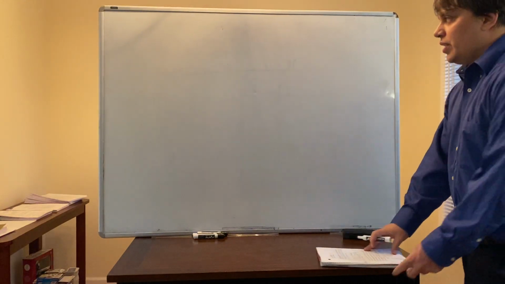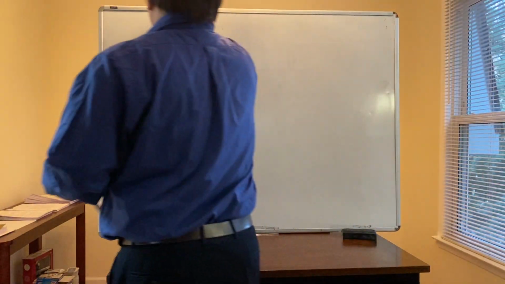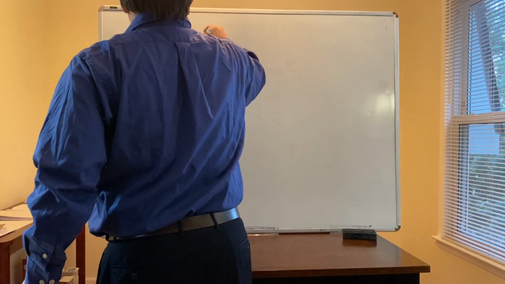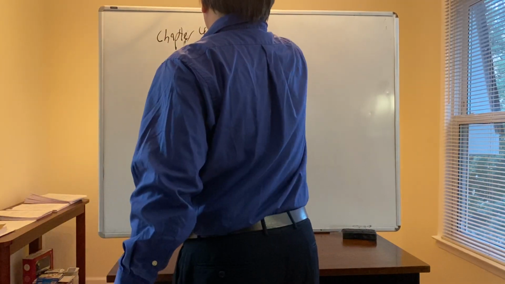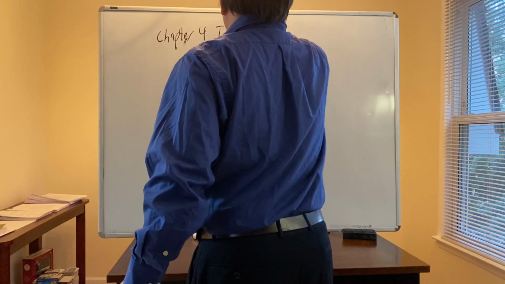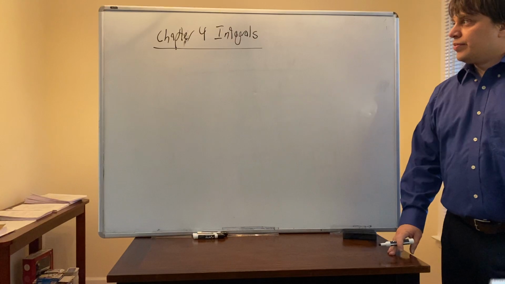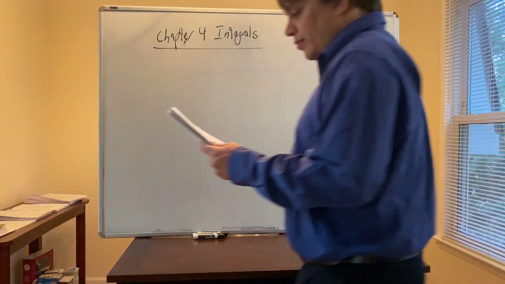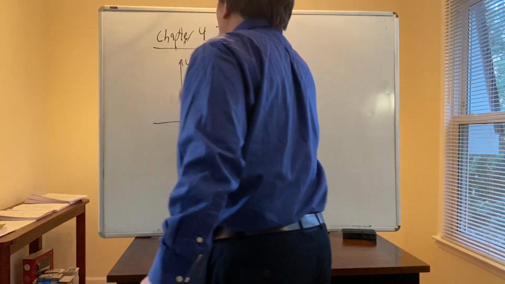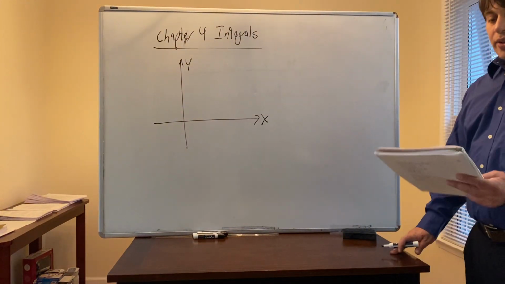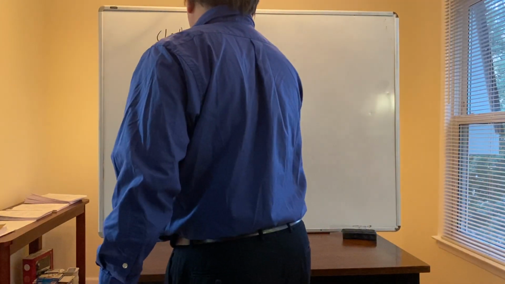So that is the one section, chapter 3, we're covering in this class. The next chapter is chapter 4, and that's the chapter we're going to be spending a lot of time on. Chapter 4 is on integrals. We need to talk about antiderivatives in order to compute what are called integrals. The goal is going to be to compute integrals, and the integrals are going to represent areas. And so they will answer this question.